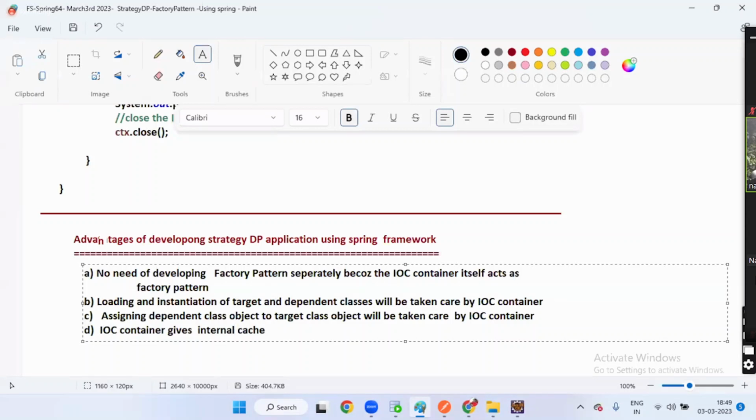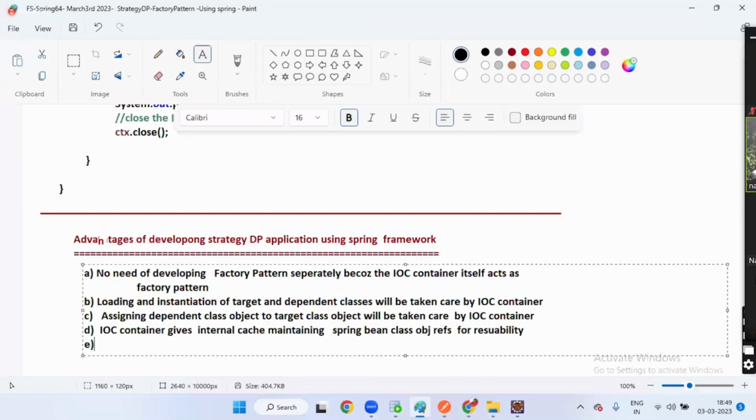Maintaining Spring bean class object references for reusability, right? For reusability. Right, guys. This will be good.